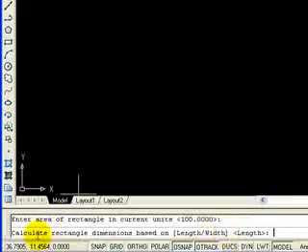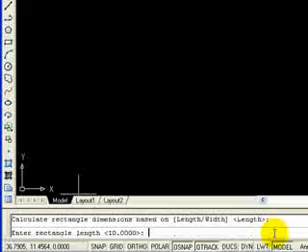Now it's saying, okay, you've given me my first point and the area, but I still need a little bit more information from you. It says calculate the rectangle dimensions based on either the length or the width. The default here is length, shown in these greater than or less than symbols. If length is okay with me, I'm just going to hit enter, and it's asking me to enter the rectangle length, and by default it has 10.